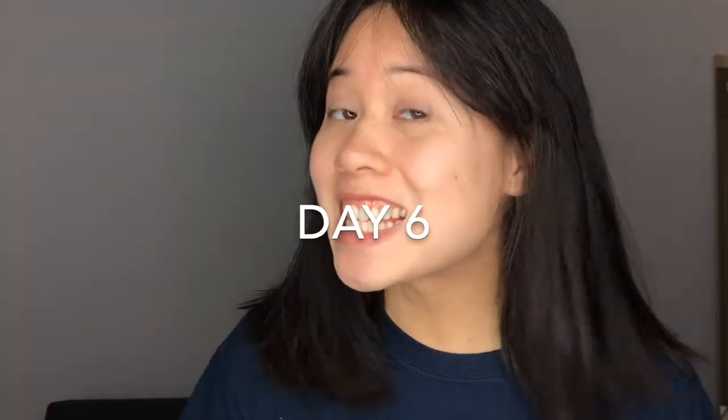So today is day 6, and you can see the evolution with my nail polish as it gets off. I've washed my hair again, so it's been 3 days in a row. Today was my training at the pool, and obviously my hair was wet, and then I had to wash it, right? Because you don't want to smell chlorine. And this is how it looks.